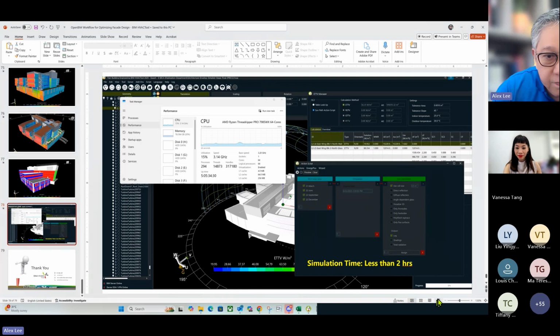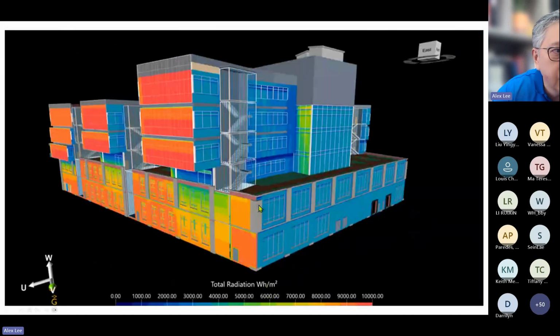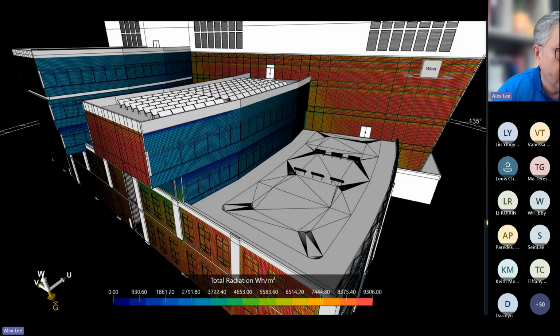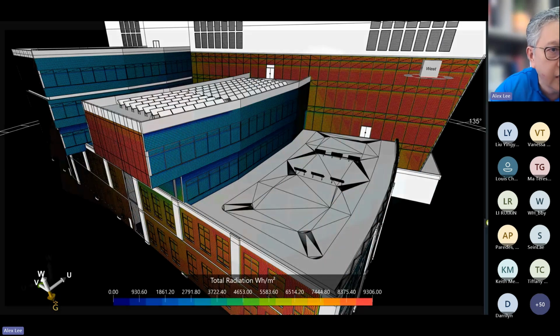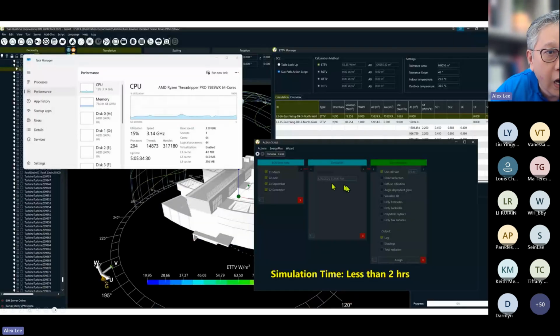the simulation part is quite simple. As long as you set it up, you can do ray tracing, and then you just kick back and relax. At the end of the simulations, you get all these nice graphics to display, of course, with the report. For this particular case, I did it this morning. Again, I did it one more time. So the simulation time is less than 2 hours. If you include all the efforts, maybe this project can be done in less than 2 days.